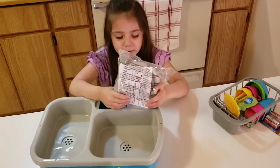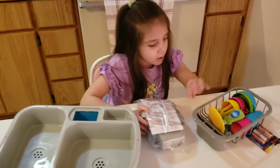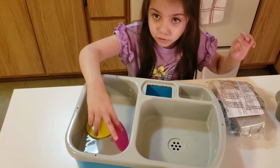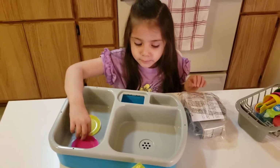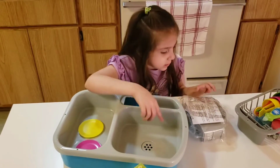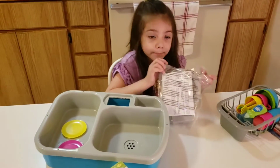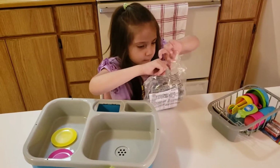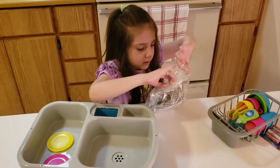This is the top of the sink, so we are going to put these dishes in here because this is where the clean dishes be, and this is where we wash the dishes, okay? And here's the sink top. Right now we are opening up the sink top box.